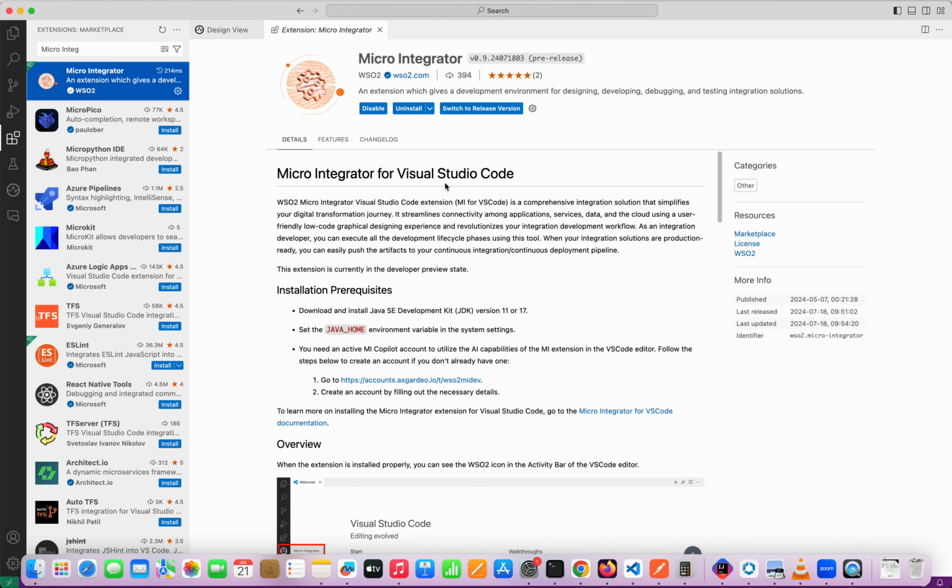And if you want to know what new functionalities WSO2 has in this particular plugin, I have done a previous video on this, and I highly recommend that you follow that one as well. However, if you don't want to use this, you can still follow along with WSO2's Integration Studio IDE that was available for many years from WSO2 to develop this as well. However, I'm not going to show you the screenshots and recordings based on that.